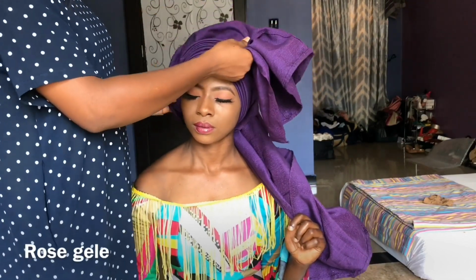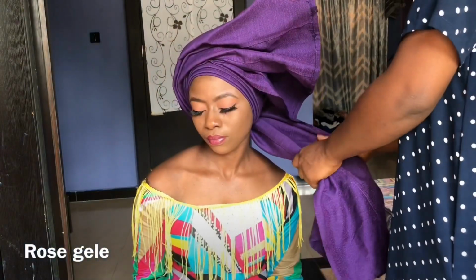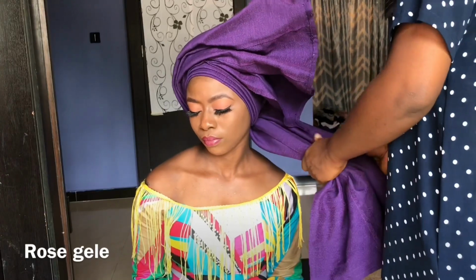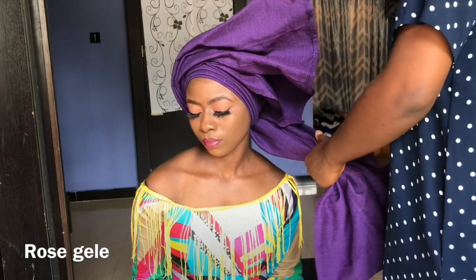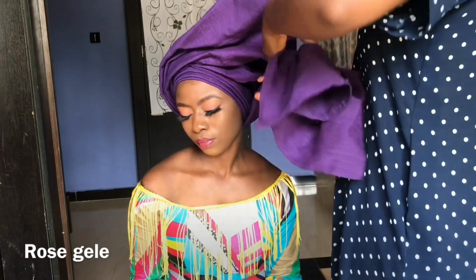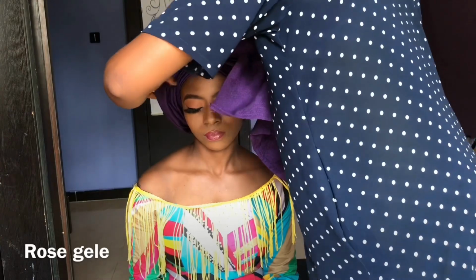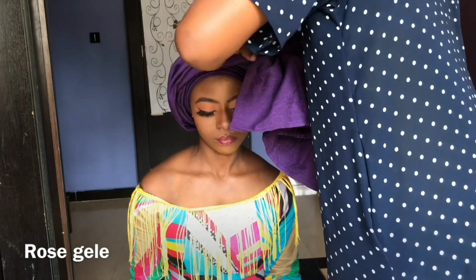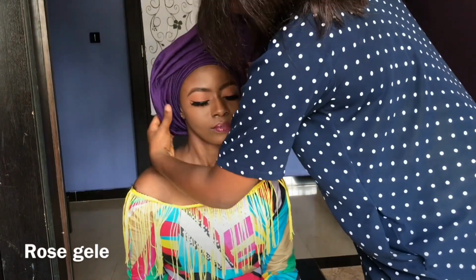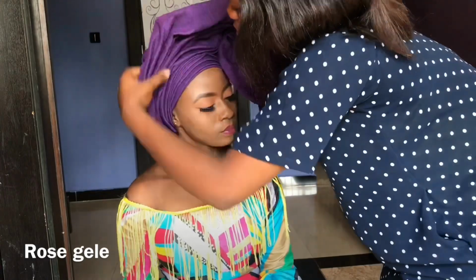So just continue with the pleating till the very end until you have no excess material left. After that is done, I use the pin to hold my pleat so it doesn't fall off, and I'm coming on the right hand side to make another pleat. At this point, I'm just trying to make sure that I have both sides of my gele held firmly while I try to rearrange my pleats to make sure that they are very neat and nice.